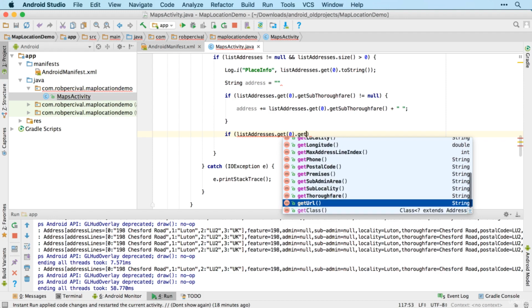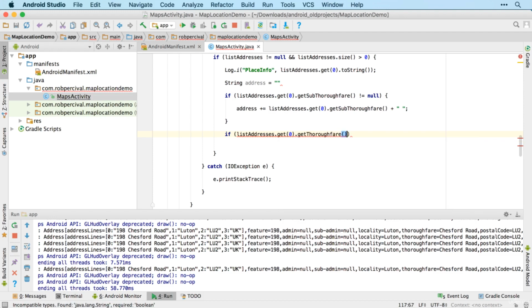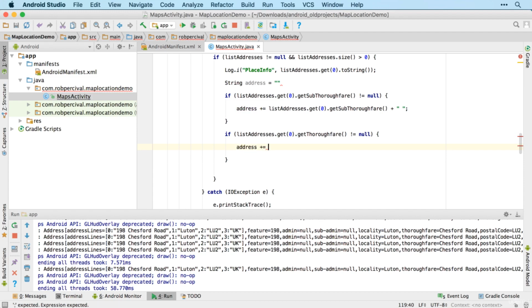Down there somewhere, get thoroughfare. So we'll check to make sure that that's not null. Otherwise, we could have problems if we try and add it to our address. There we go. And then we'll put a comma and a space at the end of that.